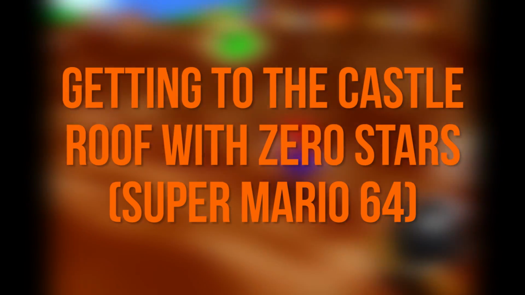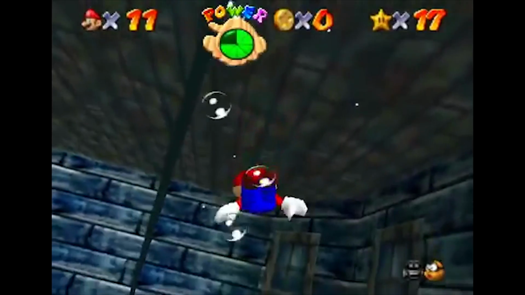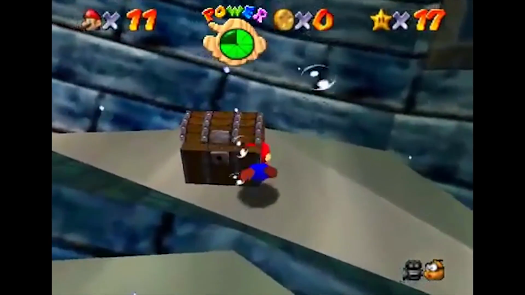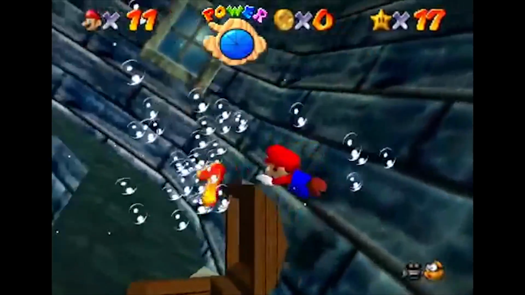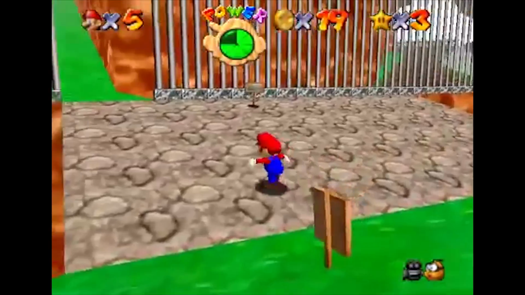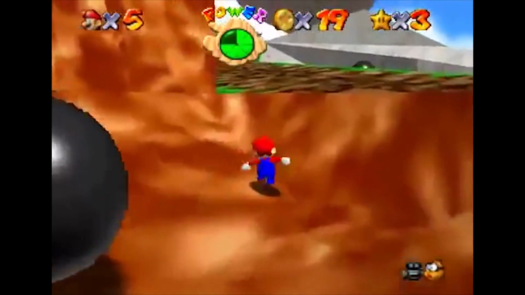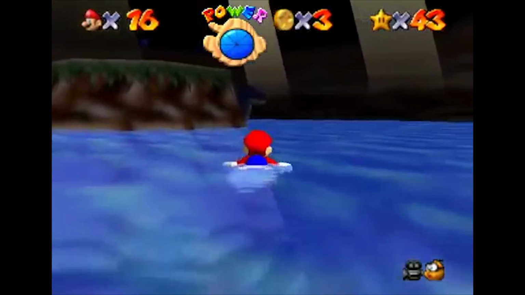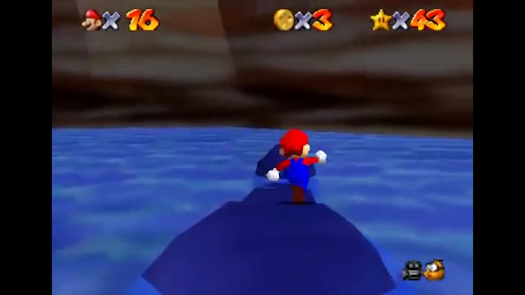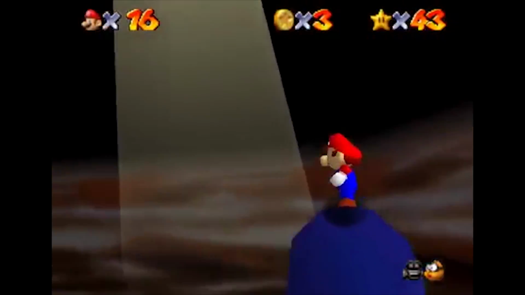Getting to the castle roof with 0 stars, Super Mario 64. Super Mario 64 aimed to keep gamers' attention long after the thrill of reinventing the platforming genre wore off, and it did so by tempting them to collect all 120 stars in the game. If they did that, Yoshi was waiting on top of Peach's castle to congratulate them. But much like reaching the Minus World, manipulating Mario in just the right way can yield seemingly impossible results.